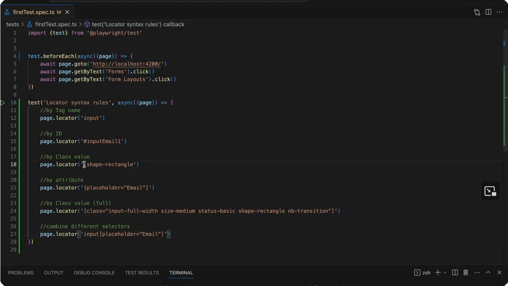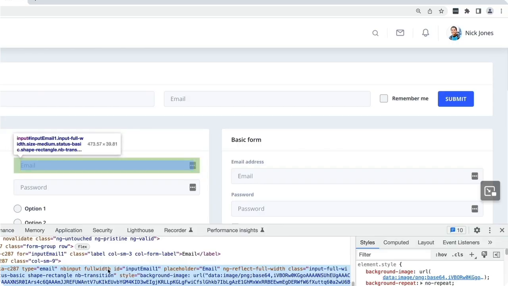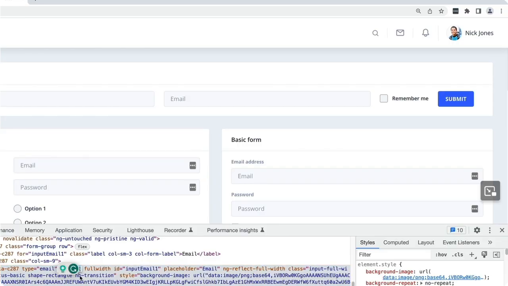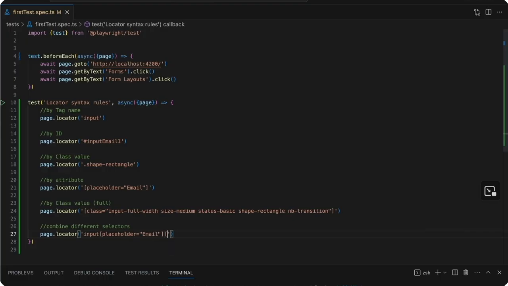And you can add, if you want, other values as well. For example, with the attribute, if you want to add a class, this will work as well. Or if you want to have a second attribute, this will work as well. For example, we want to use nbInput. So we can, in this case, add a second attribute, nbInput, and it will work. So Playwright will find a match for the web element that has all three attributes as part of the web element, and will return all elements that match.